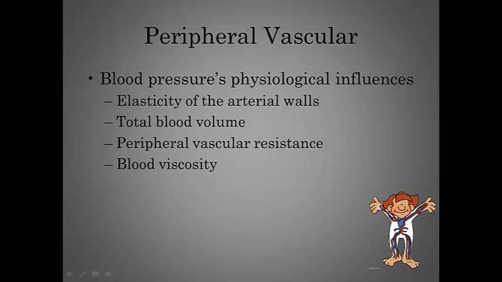Okay, so we just finished talking about what's supposed to happen. But guess what? We don't get the supposed to's in the OR, do we? When a person has consistent high blood pressure, they're deemed hypertensive. That could be a result of a number of factors, as seen on this slide.